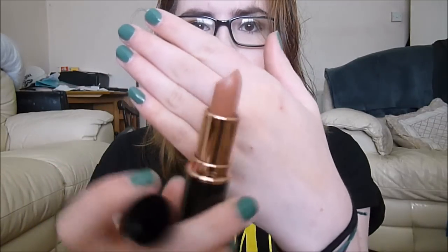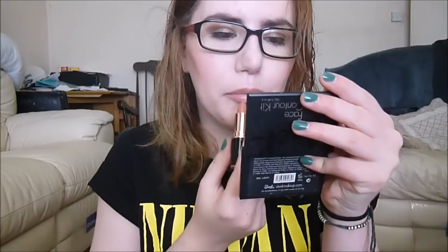This is Absolutely Flawless. Oh no, this is what I'm talking about. This is the kind of lipstick that I could wear for freaking days. Oh, this is gorgeous. It's the stereotypical My Lips But Better colour, but I think it's freaking pretty, and it's one that I'm going to wear a lot of.